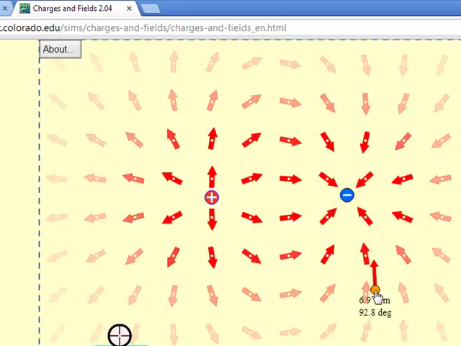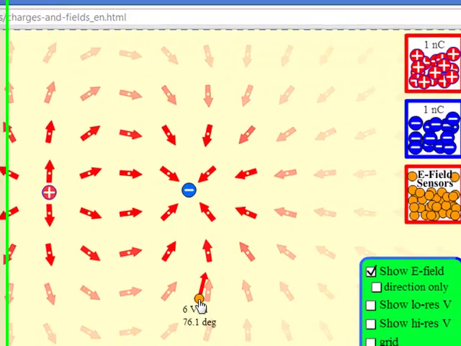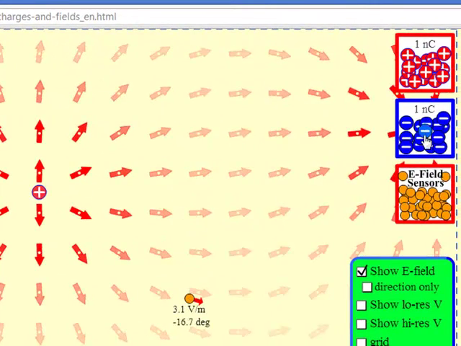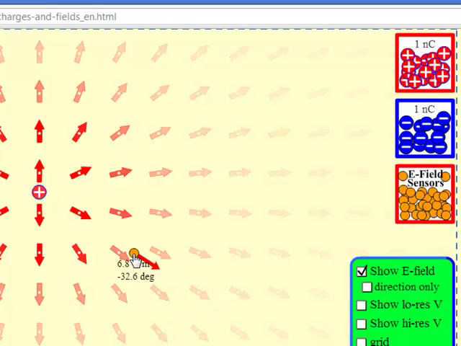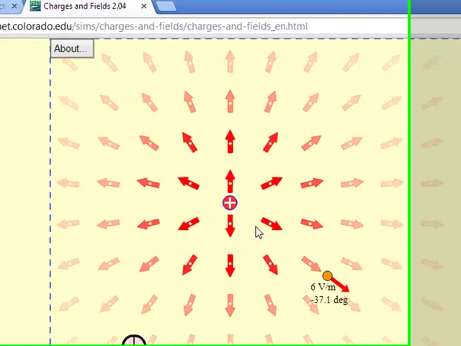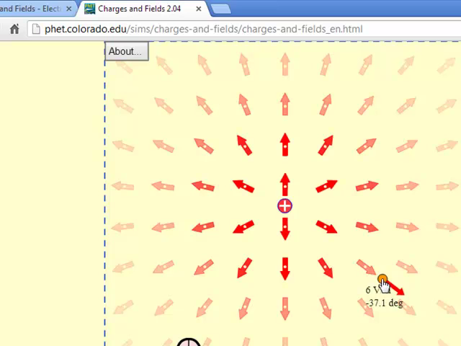The idea of this electric field sensor, as we call it, is it's the equivalent of putting in a 1 Coulomb charge. Maybe take away this minus for a minute, keep things simple. So it's the equivalent of putting in a 1 Coulomb charge and measuring the force between the plus and the 1 Coulomb charge here. And when you do that, instead of calling it the force between the two charges, we now call it the electric field strength at this point here. So this is just emphasizing the difference between the force between two charges and the electric field strength at a point due to a charge.